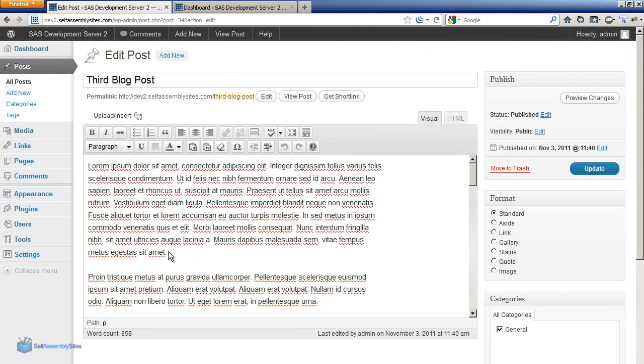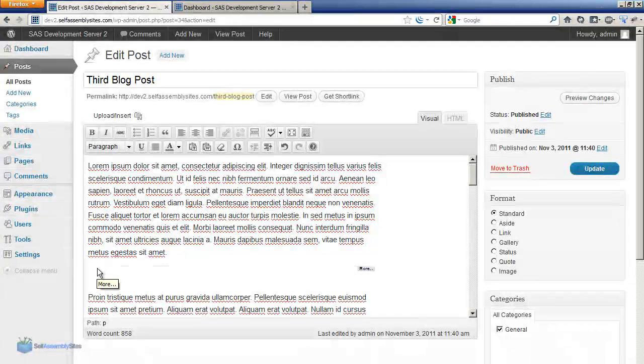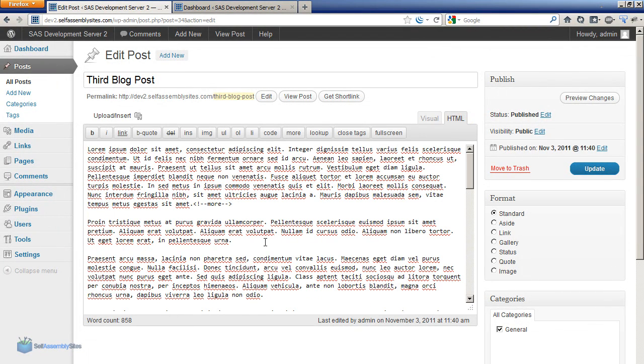So I'm going to click here, so my cursor is now at the end of the first paragraph. As you can see, it's quite a big blog post, and I'm going to click that tag. Now you can see that WordPress has now inserted a line across, a very grayed outline, and it says a little bit more there. And if you switch to HTML, you'll see this is just represented as a little tag, and that tag is pure HTML.